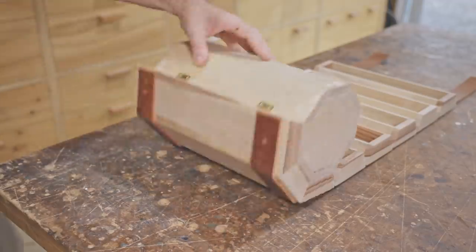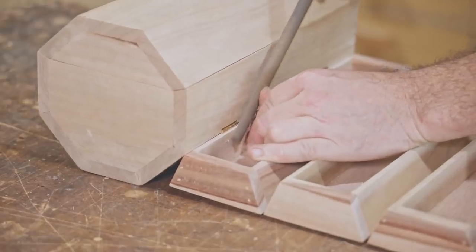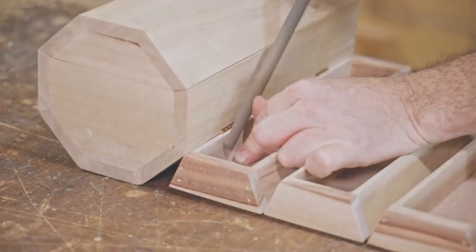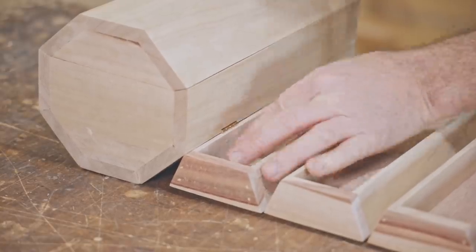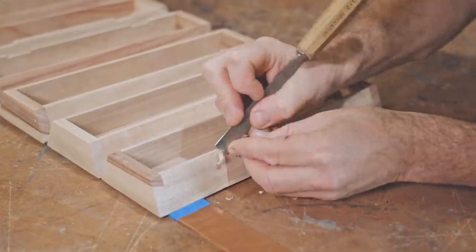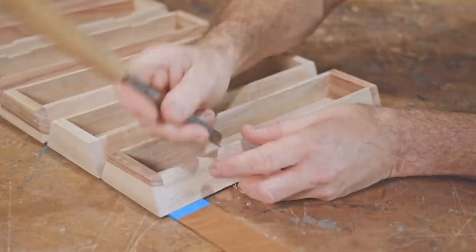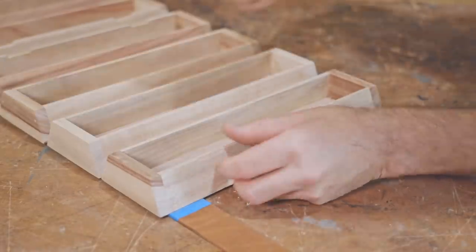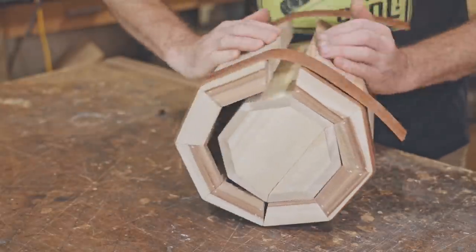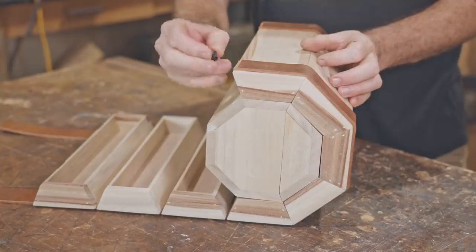The hinge screws just poked through, so I'm using a file just to take the point off. The last tray needs a small amount taken off where it makes contact with the barrel of the hinge. That fits much better. Now I can install the press studs.